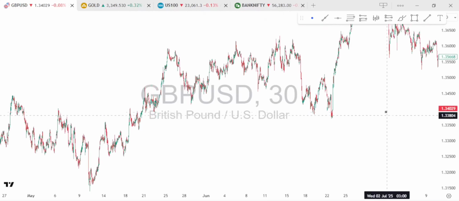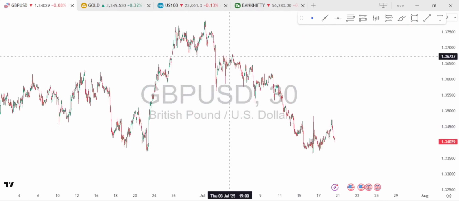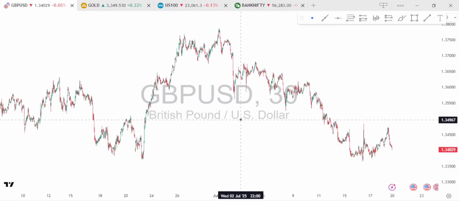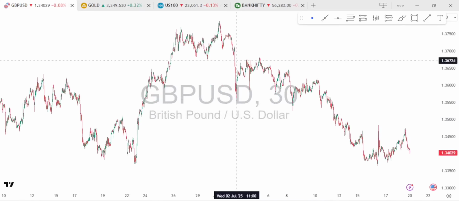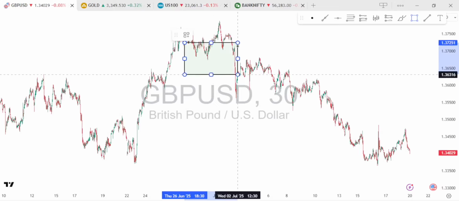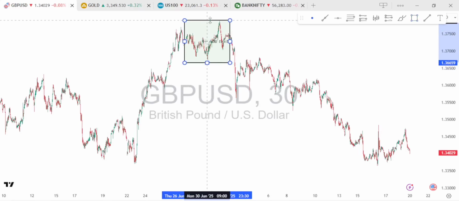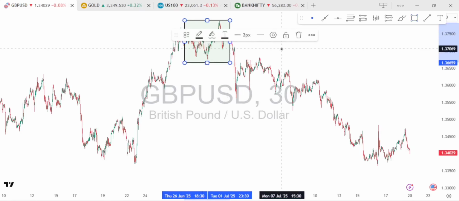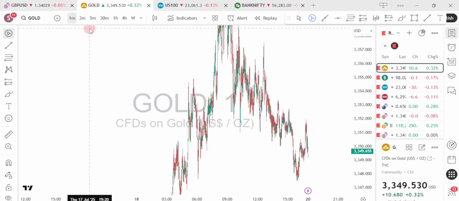So I took a short position from this level, this area right here, and in the previous video I showed that there's a fractal in this area right here, like this. There's a fractal in this area, and that fractal is rescaled.